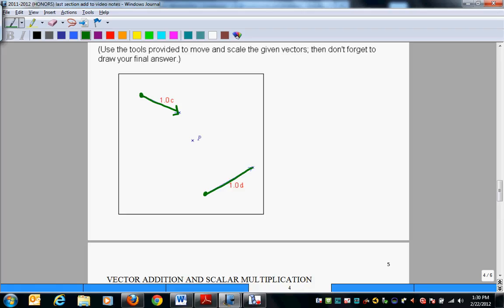When you connect vectors, we're going to add this vector C and this vector D, head to tail, at point P. So step number one, when you add them, it doesn't matter which direction you go. We're going to start with 1 centimeter C. So you keep the same direction, and we're going to mechanically pull it down. And then we're going to connect the C vector to the D vector. And you have to connect vectors head to tail.